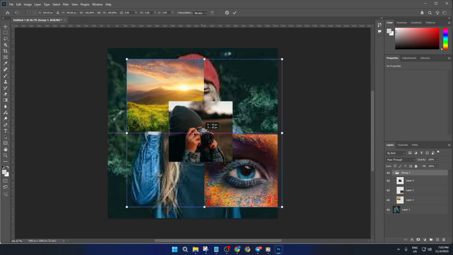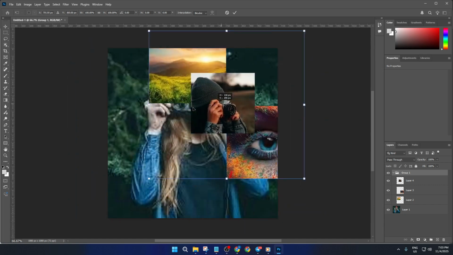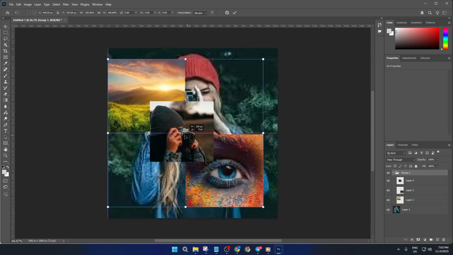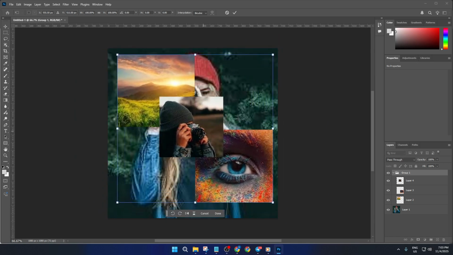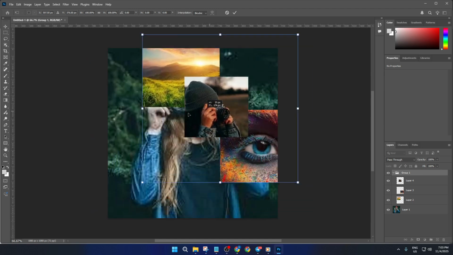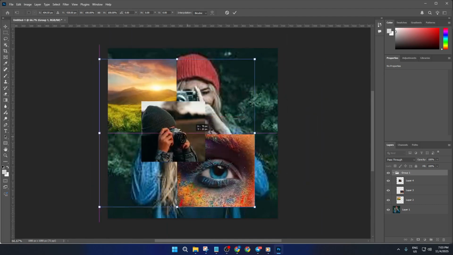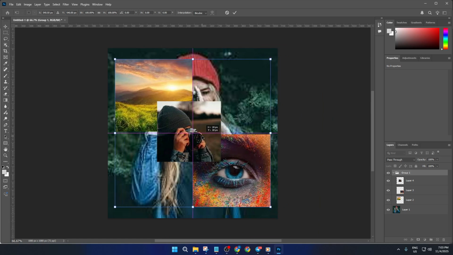Once your layers are grouped, moving them is even easier. Just click the group folder in your Layers panel so it's selected. Then, with the Move tool activated, drag the group wherever you need. The whole collection will move together, just like sliding a tray of cupcakes instead of individually moving each one. Don't worry if the process feels a little slow at first. Once you get the hang of selecting and grouping, it'll become second nature. And that's it. You've mastered moving selections across multiple layers in Photoshop.